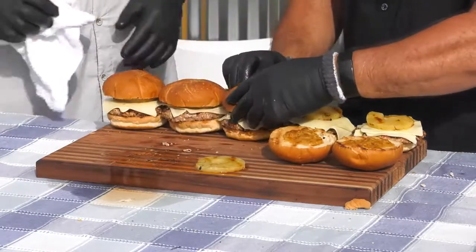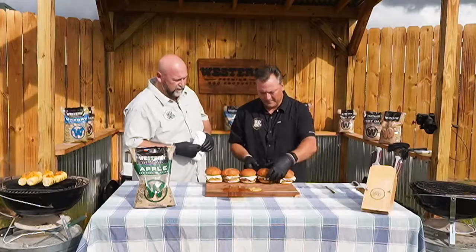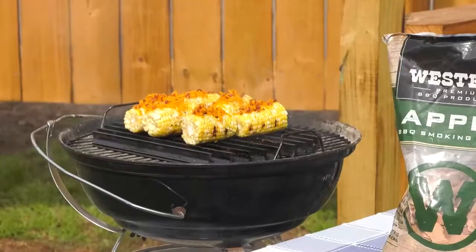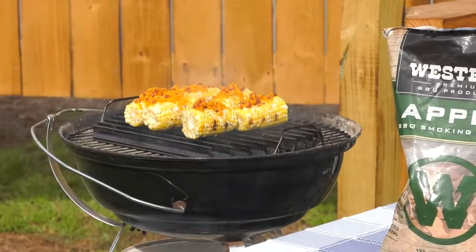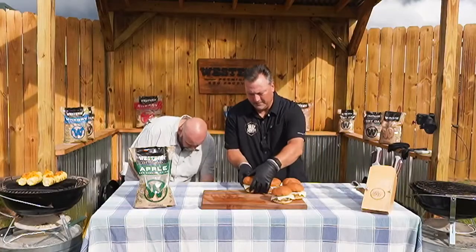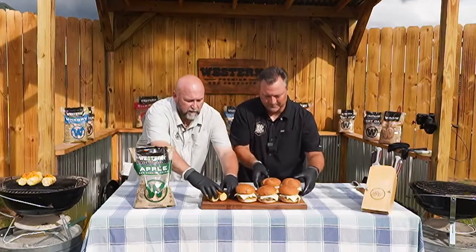I will clean that board up a little bit. There you go. If you want to move them to one side, move that piece of pineapple. Would you clean that up a little bit for me? Thank you, sir. All right, so we're going to move this forward. Get a good presentation here. Perfect. Thank you. Now I'm going to take this corn and see if I can get it to, don't block the corn.